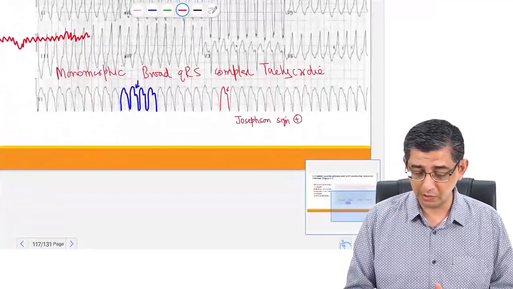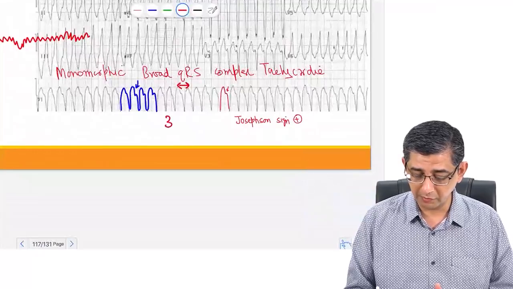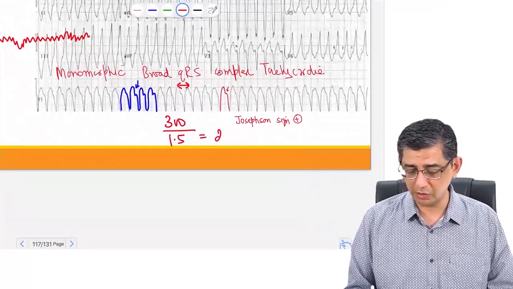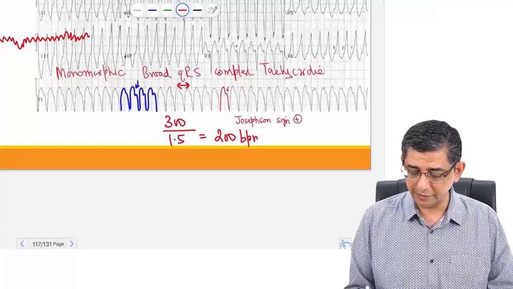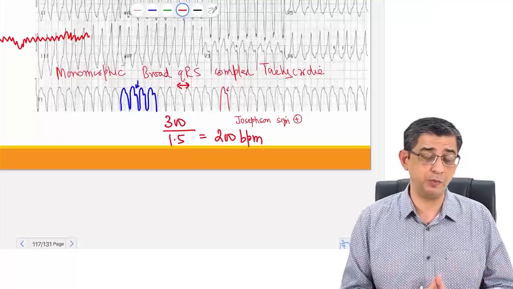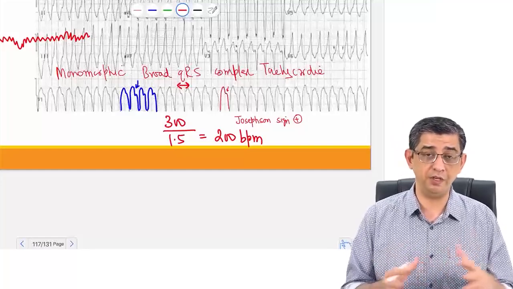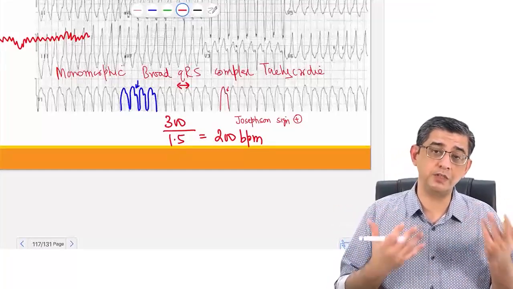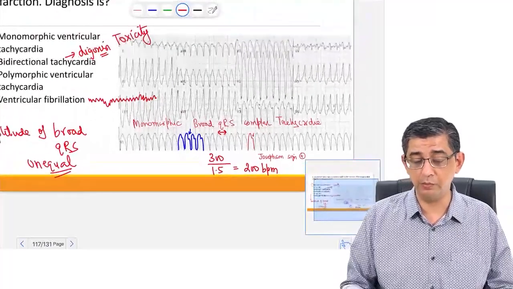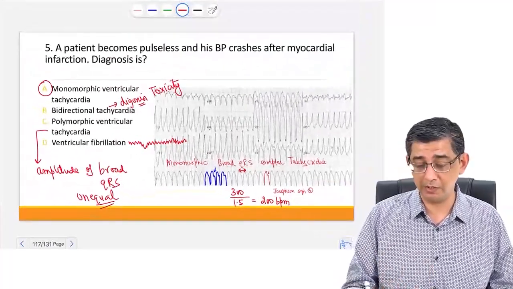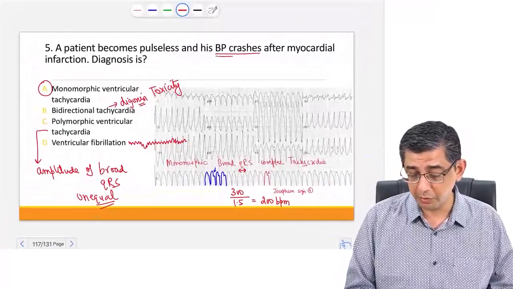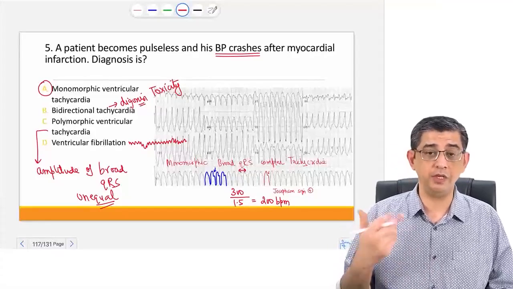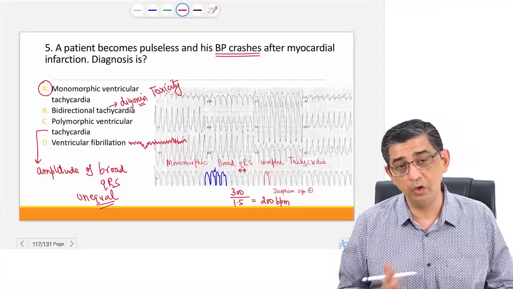The heart rate of this patient is approximately 300 divided by 1.5, give and take a few squares. So I would say approximately 200. Something in the range of about 180 to 200 will be the heart rate of this patient, which is disproportionately fast. And when the heart beats very, very fast, it will not have time to relax. If it does not relax, less will come in, less will go out. That explains why the BP is falling, because normally whenever the heart beats fast, BP should rise. But here, because the relaxation component is affected, less comes in, less goes out, and that is why the blood pressure is lower in this case.